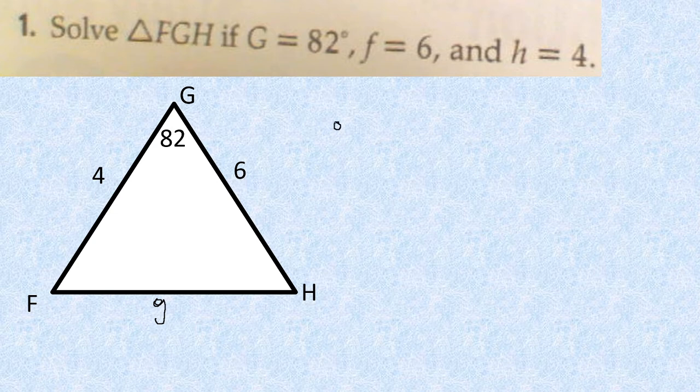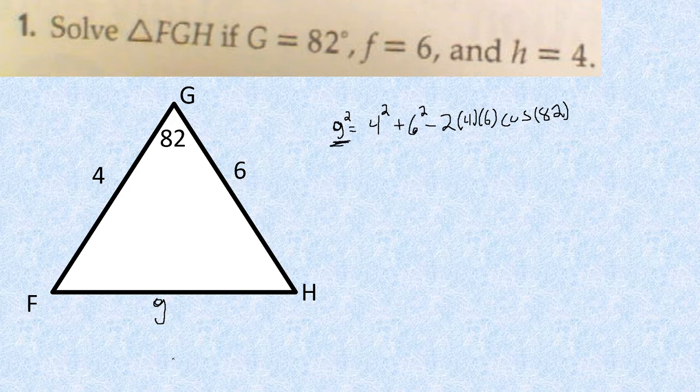Here's how I'm going to do it. The side I want, side g, squared is equal to the sum of the other two sides squared. So 4 squared plus 6 squared, minus twice the product, which means multiply, of the other two sides again, so 4 and 6. Notice how I use the same two sides in a row. 4 and 6, I square them, minus twice 4 and 6, I multiply them, times cosine of this angle. If I'm using side g, that means I'm going to use angle g as my cosine angle because it's the only angle I have. That's another indicator. It's the only angle I have, so I have to use it. And then you would solve this for g.